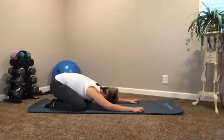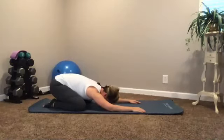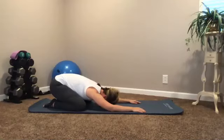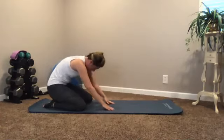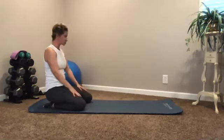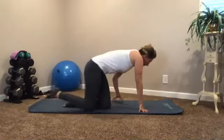Stretch out your back for a second. Your back a little rest. Allow your head to just rest onto your mat. Take a deep inhale and exhale. Deep inhale. And now as you exhale, roll it back up one vertebrae at a time as the last two return. Go ahead and come to the front edge of your mat.